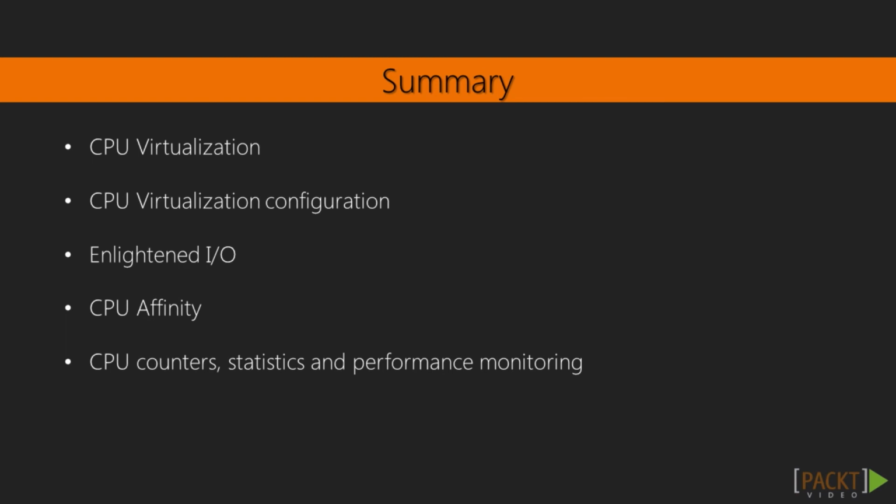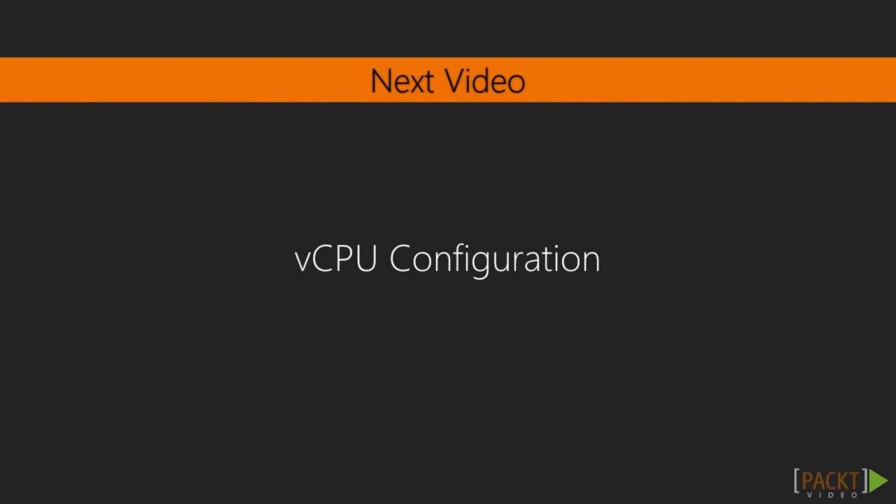You learned about CPU affinity or CPU pinning and whether or not it is a good idea to use it. Finally, you learned how to use CPU counters, statistics, and performance monitors for both the hypervisor and individual virtual machines. In the next section, we will learn about storage virtualization as it applies to Hyper-V.